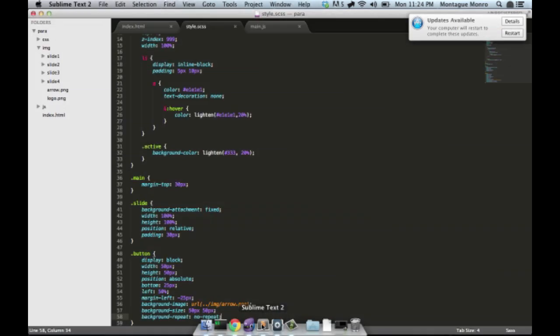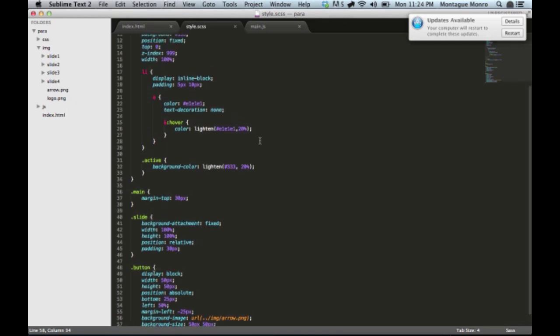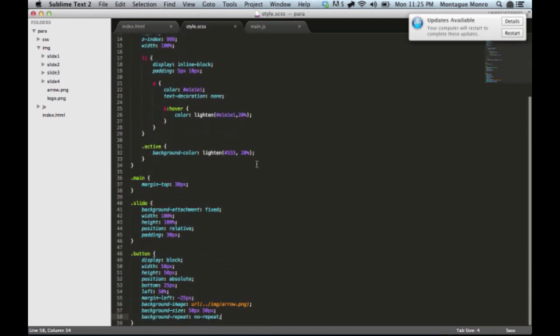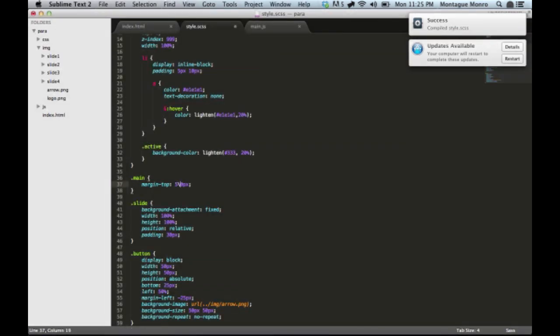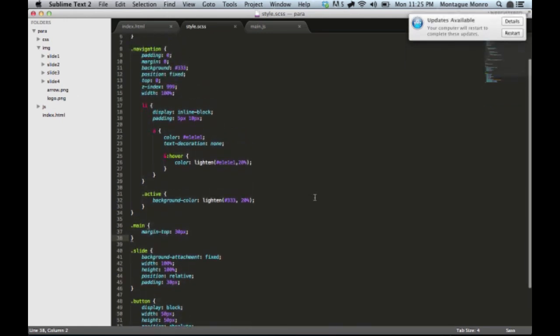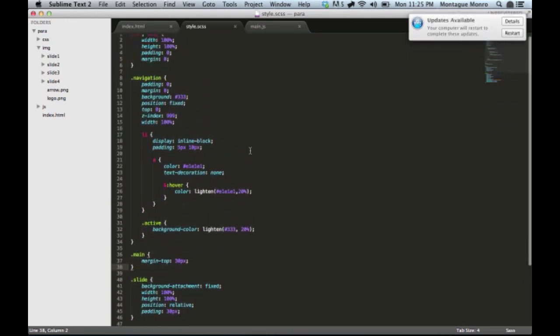Alrighty, let me go into here, and I want to bring this down just a little bit more. What would be the best way to do that? Let's just bring this down to 50. Nope, that's not what we want. I'll keep recording for this because if you ever run into the same problem, the best way to work out problems like this is to see people do it live, and they can sort of show how it's done.